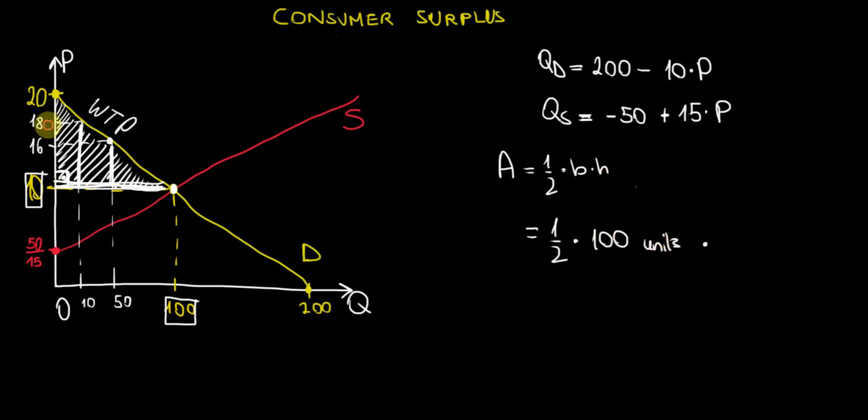Now what is the height? The height is the price. The height is on the price axis. It's over here. So what do we have? We have the difference between 20 and 10. That gives us a price of $10 per unit. So I'm going to write it $10 per unit. Now we can calculate it. It's a fairly simple computation.